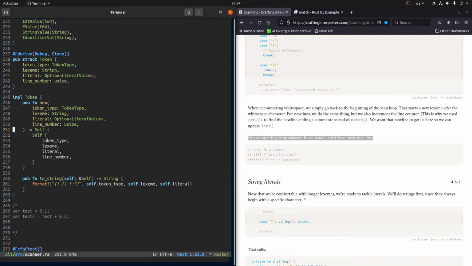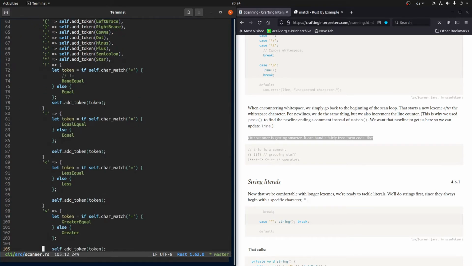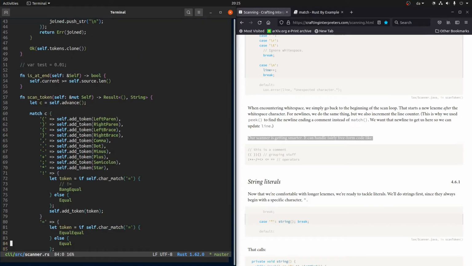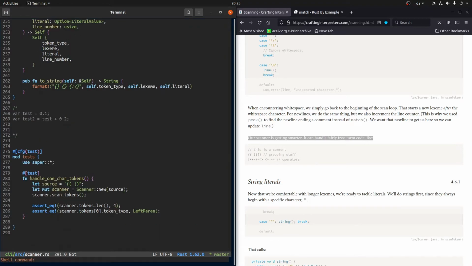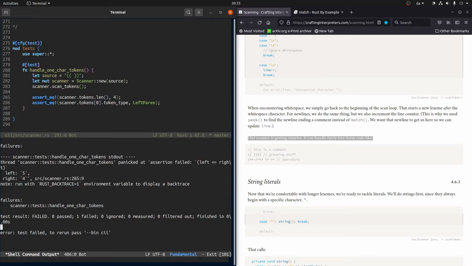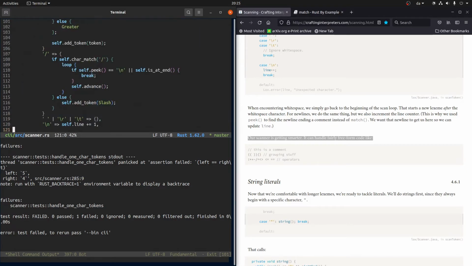Okay, so go up here. It's supposed to return a result, and here we fail, but otherwise we should just return Ok. Good. Let's run the test. And again it failed. Okay, that's interesting. So it has 5 tokens inside. And why should that be?